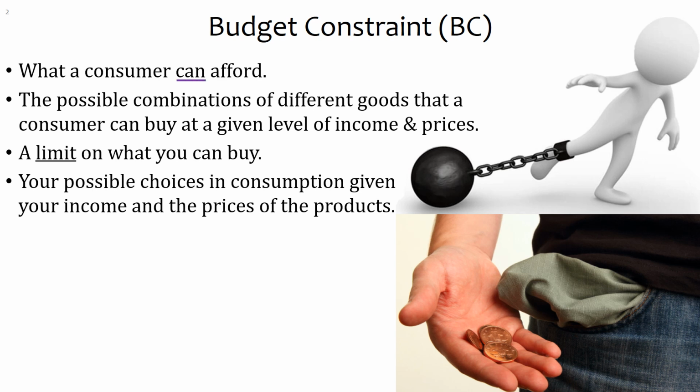So one key term here is can. It's about your ability. It's not how much you actually consume, and it's not how much you want to consume either. It's just your possible choices, okay? So a good way of summarizing it is when we talk about budget, we are talking about the can element, and we are talking about financial ability.